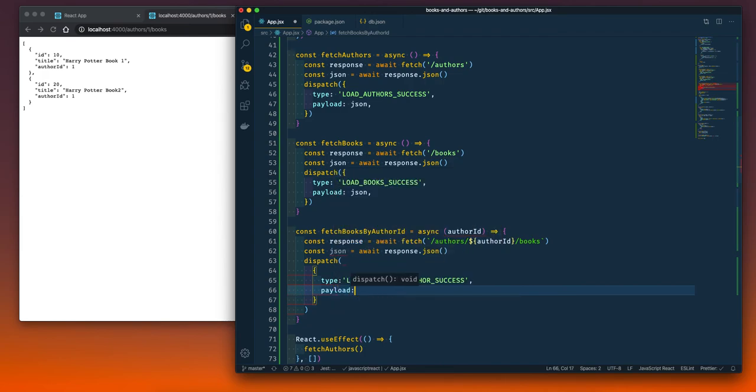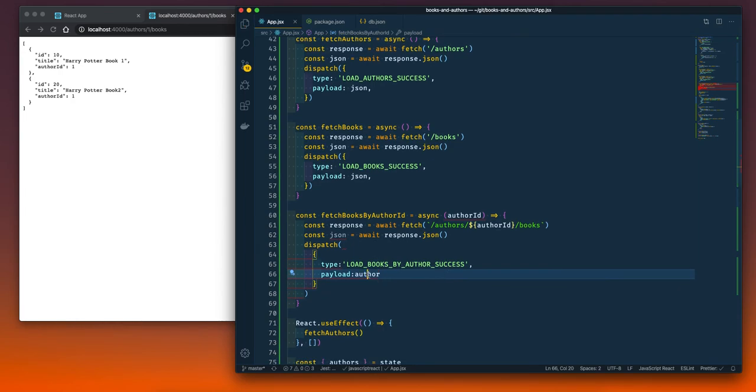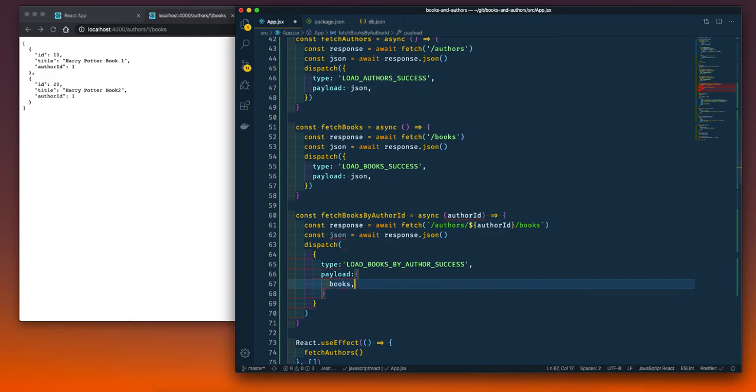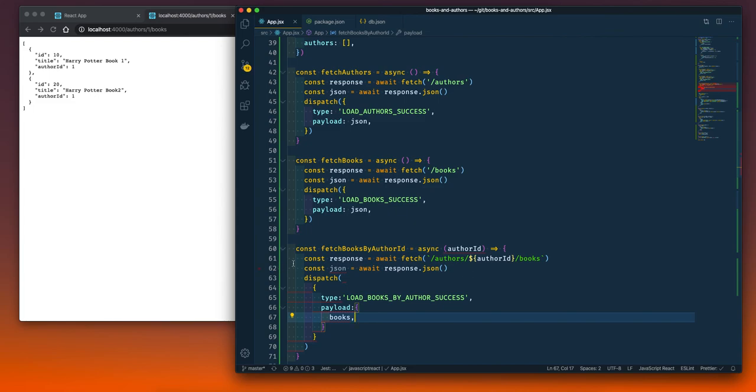And payload is going to be the books, right? So the payload is going to be the books, and this is the first time we're going to have a payload that's an object, because that JSON object here is the books.